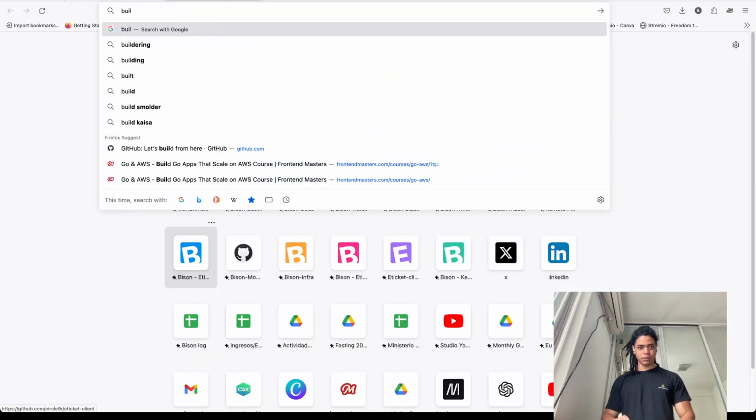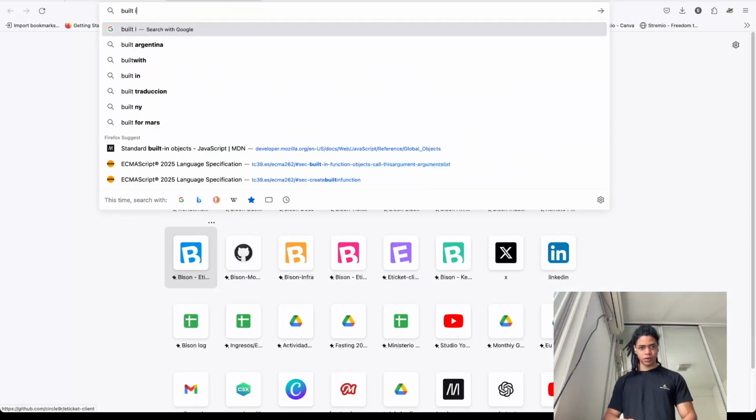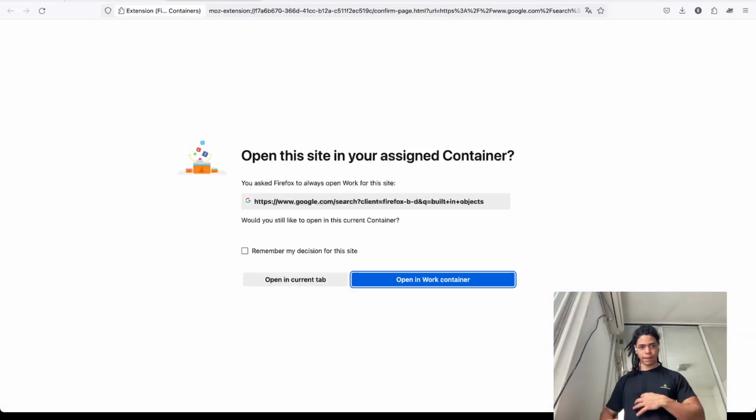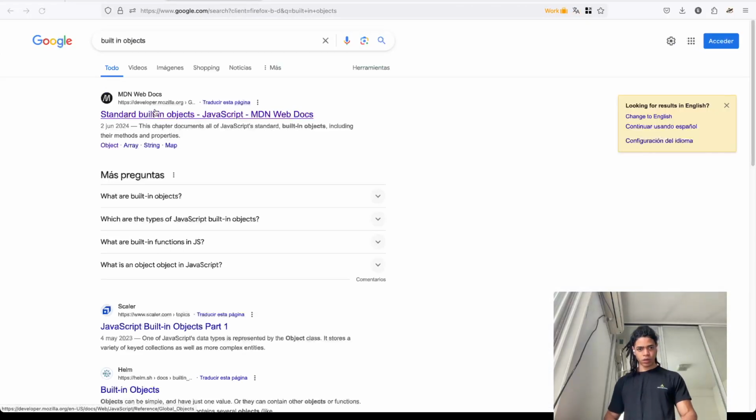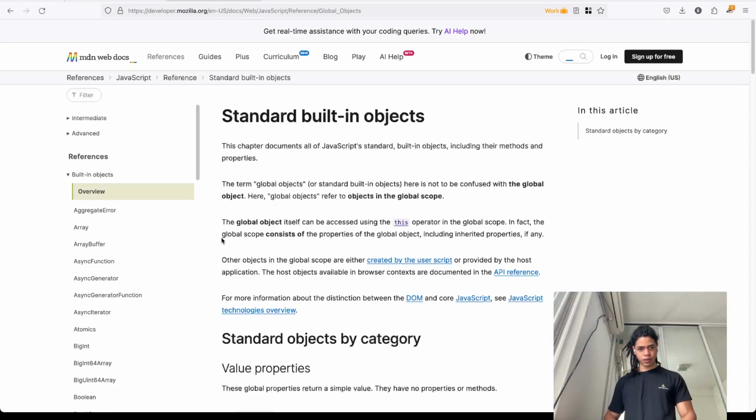Let me actually look at the built-in objects here. Standard built-in objects.